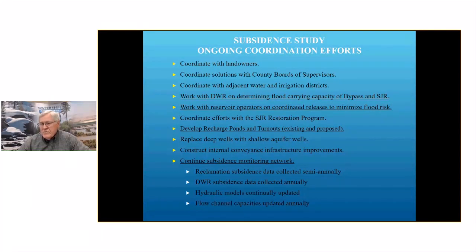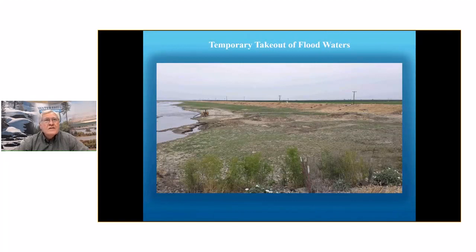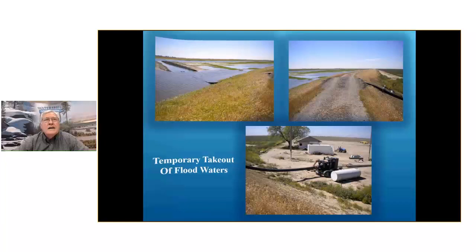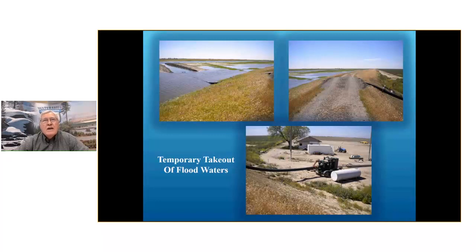Getting back to the point of discharge ponds — we have a lot of landowners who want to take water out of the system. This is an example of a temporary takeout of floodwaters. There's a lot of equipment involved, and this is only temporary, so when the water elevation changes, they have to relocate. Some landowners are more assertive — the upper left photograph shows their inlet for their pump on a floating device that goes up and down with water elevation. The pipeline goes across the levee, graveled for access, and they have a pump on the outside that puts water into their system, averting the need to go inside the channel and move equipment. This thing just goes up and down as the flows go up and down. We like this approach and try to emphasize it to anyone asking about temporary takeouts.